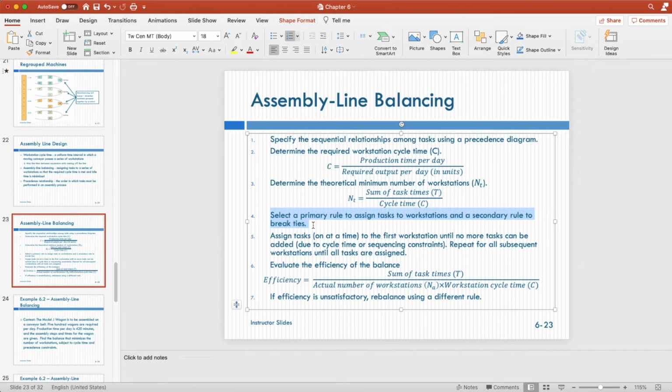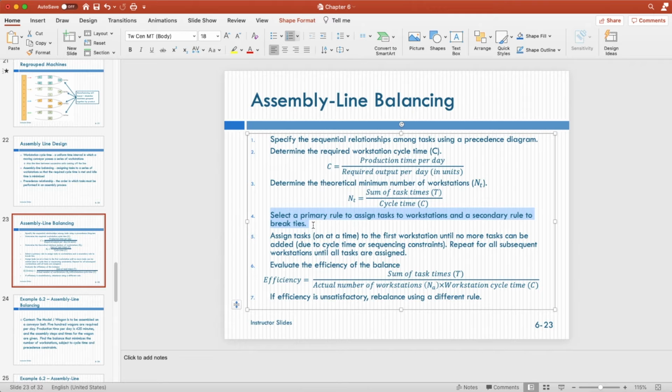In those situations, we need this rule. The primary rule basically tells you which task should be assigned to which workstation, or which task should get the priority.